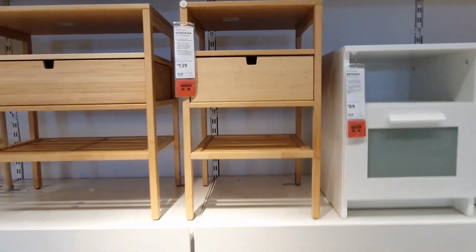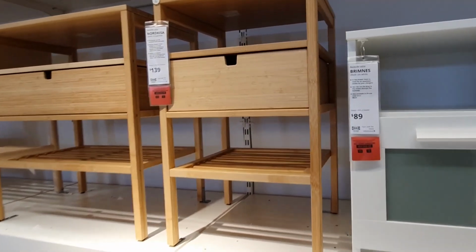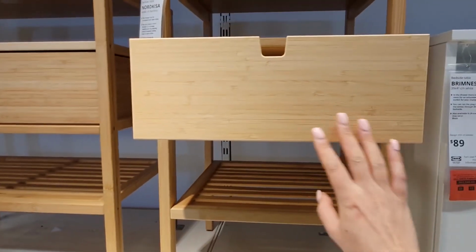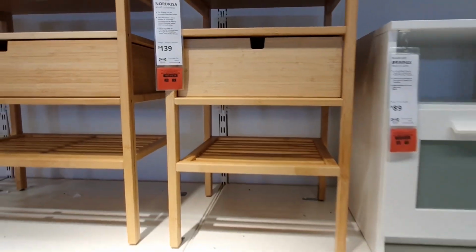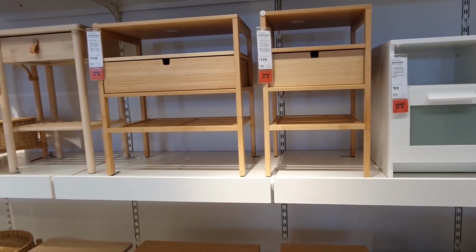I really like these simple wooden bedside tables. It's got a very Scandi type design and style to it. They have two size options, one small and one that is quite a bit larger. The drawers aren't on a proper track though, and there is just a hole instead of a handle, so it's kind of just like a wooden box in the hole there, which makes it just a little bit hard to open and close, so just something to keep in mind for these ones.